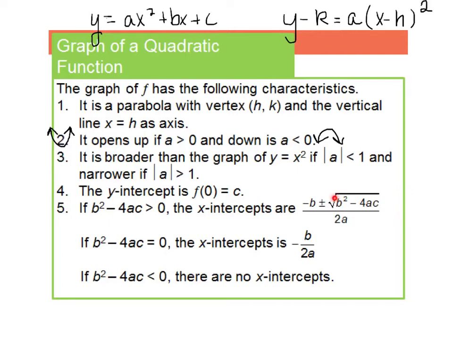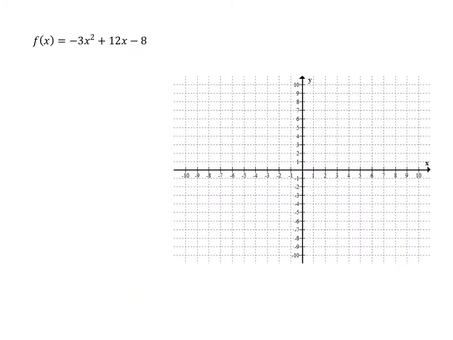There aren't any x-intercepts. We are going to look very quickly today at finding x-intercepts only because that is something that you did in Algebra 2. You can use the quadratic formula, you can factor, you can complete the square to find x-intercepts. Let's take a look at this equation. We're going to graph this equation, so what we're going to need are the vertex, the x-intercepts, and finally the y-intercept.